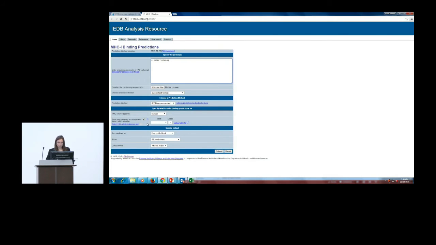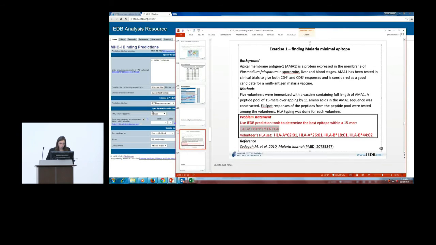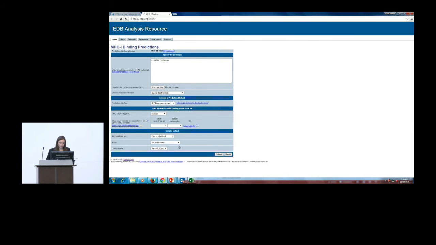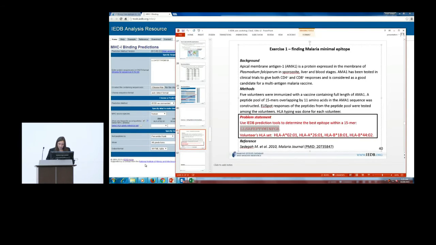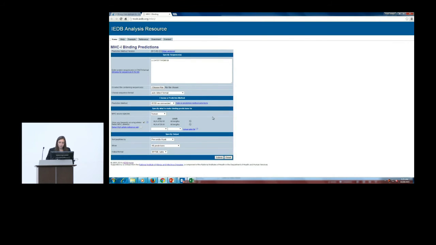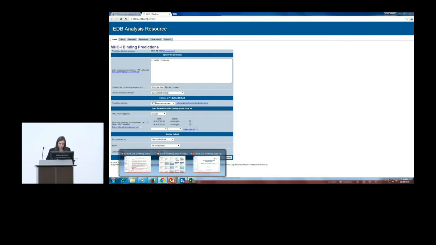Now for how to choose alleles. You can choose alleles one by one, and for each allele you also choose a peptide length. In this case we have A0201, so you can just go down the list and you see A0201. Then you can choose different peptide lengths. But in this case we don't know how long the best epitope could be, so we can use all lengths and get predictions for all of them. We do the same for other alleles, like 2601. It adds alleles like in a list. If you chose a wrong one or you don't want to include it anymore, if you press this button here, it will delete it from your list. Very simple.